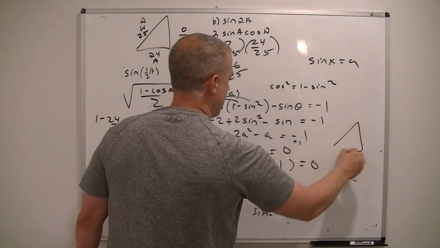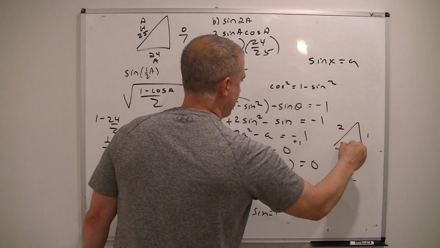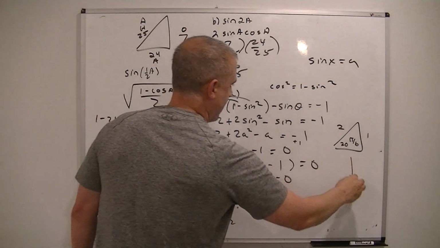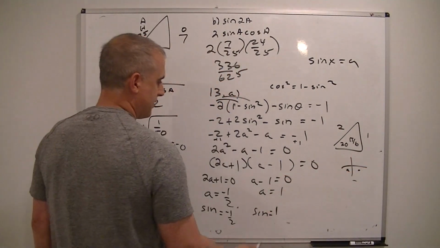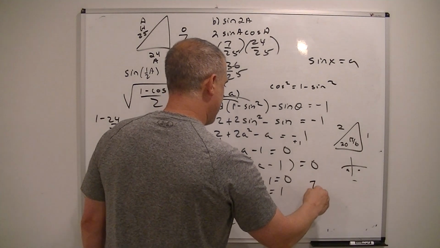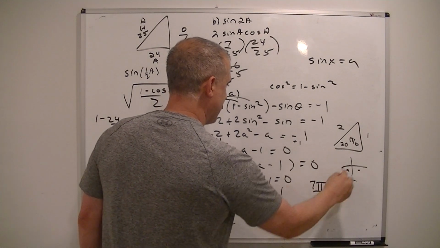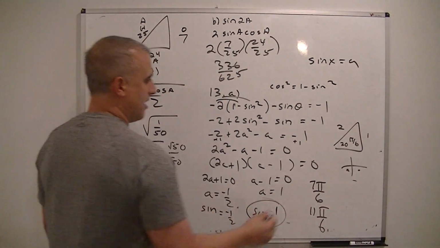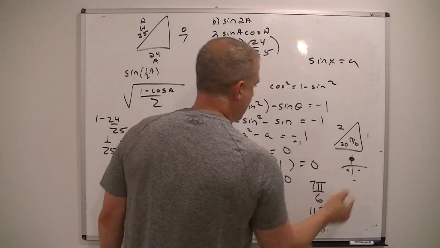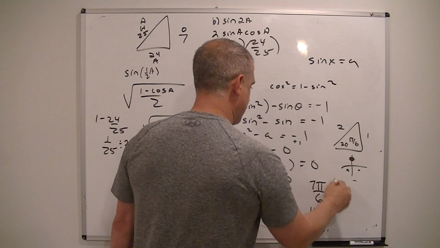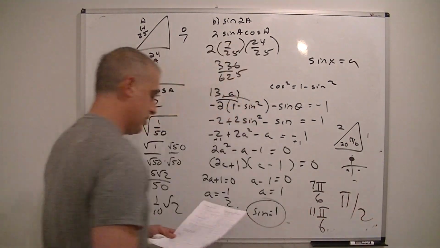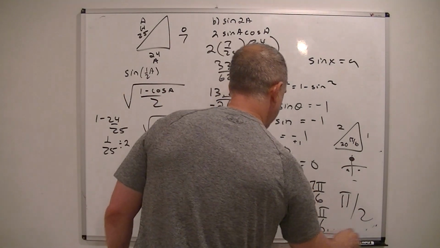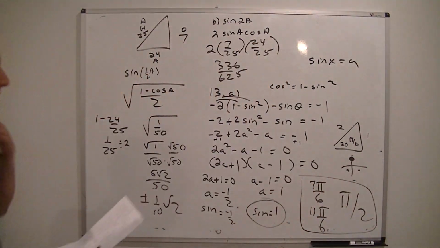Okay, well, once again, 1 over 2, that'd be a 30 or a pi over 6 triangle. All right, where is that going to be negative? It's going to be in those. So that would be like 7 pi over 6, and that would be 11 pi over 6. Where is sine 1? The only spot sine would be 1, and we've labeled that before, would be the pi over 2 area. Okay, so that would be the 3 answers, all right, for that.